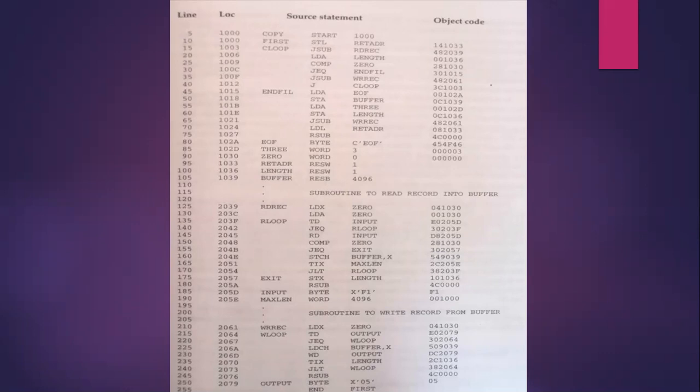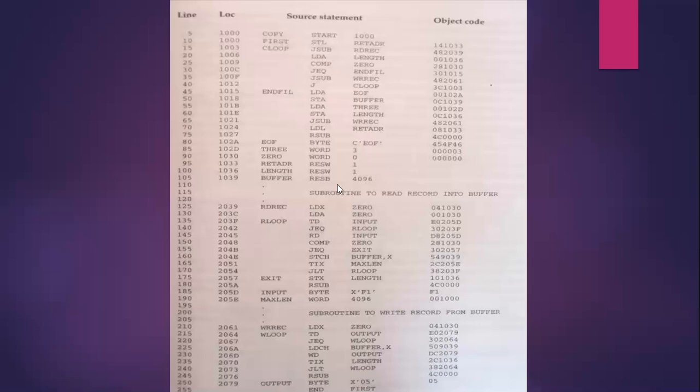When we find that end of the file, we will start uploading the content from the buffer to the output device. Here also the same procedure continues. When you find 00, that indicates the end of the file. Finally, the control will be returned from the subroutine program to the main program, and the content will be displayed. So this is how the assembly level program will be converted to the object program and executed.